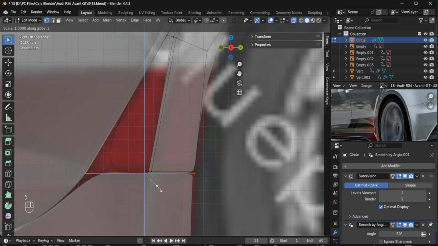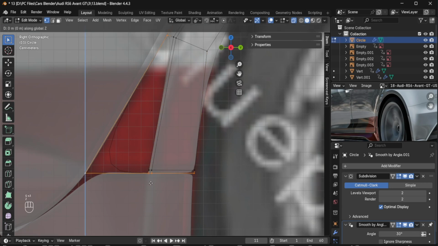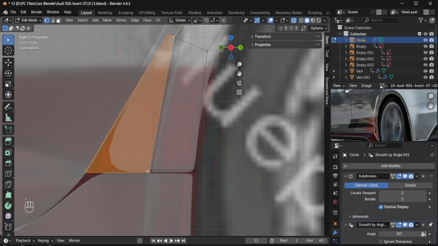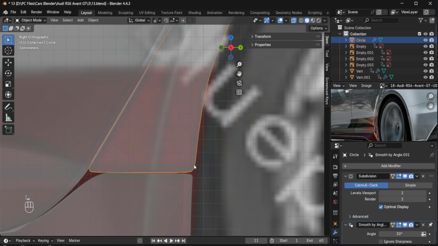I think this should be a little bit more flat. Flatten that one also. As for this edge, we can move that one up only a little bit, not too much at all. And then we can actually just fill that area. Add a vertice on this side and join that.